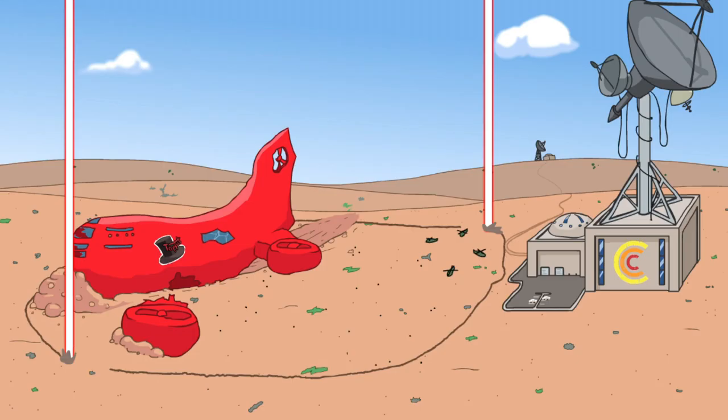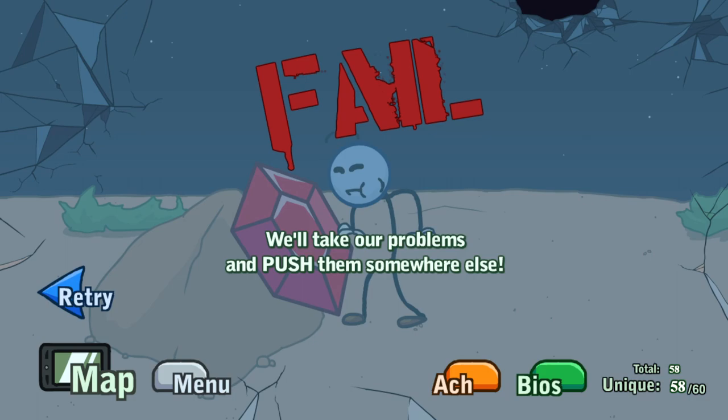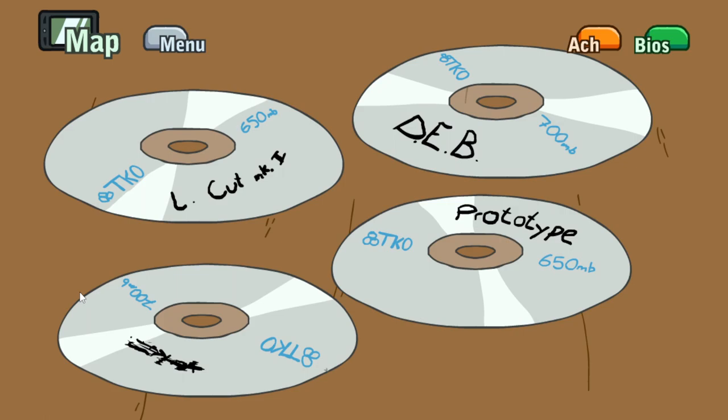Seriously, you guys are here for chaos containment. Every step of the way, you're creating chaos. We'll take our problems and push them somewhere else. Yes, sometimes it works. Yeah, I guess in this case it also works, but now you've got a big hole in the ground. That's even more chaos as well.